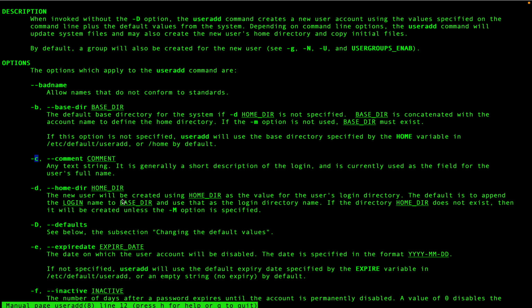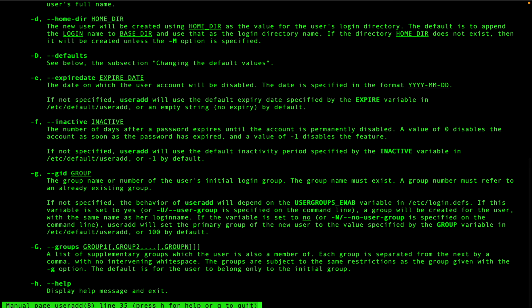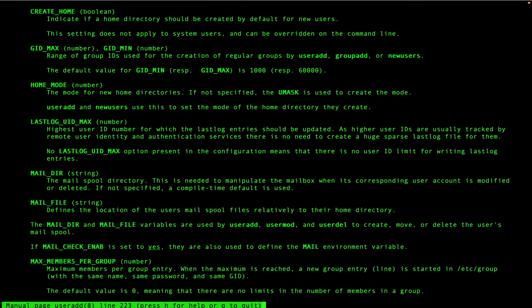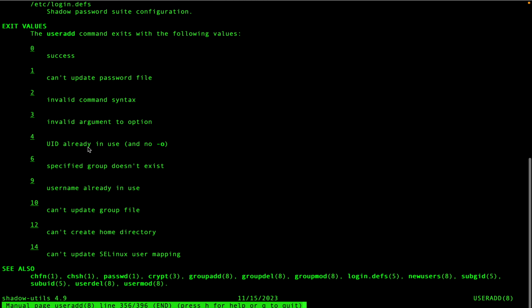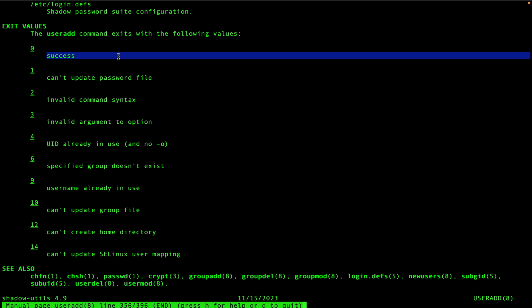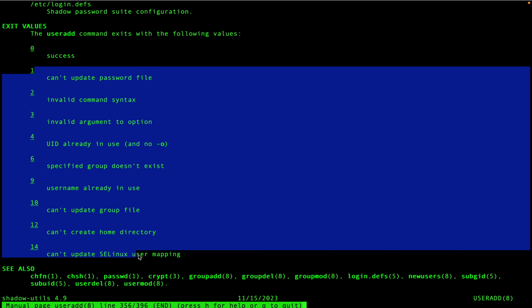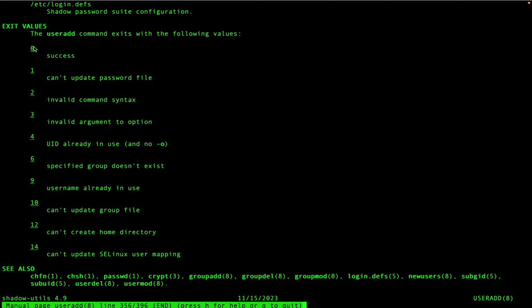This is like a short description of the login, or it basically gives a small description of the user. So here I'll be passing the full name of the user as the description. And there are different things you can go through here. There are exit status codes as well. If the user has been successfully created, it should return an exit code of 0. If the user already exists, it should give an exit code of 9. There are different exit codes. These are all error exit codes. Whenever your command is not successful, you might be getting any one of these. Only 0 is the exit code if the user has been created.